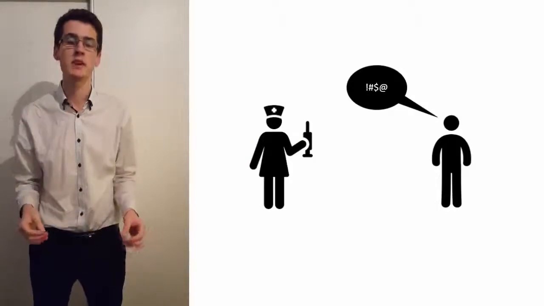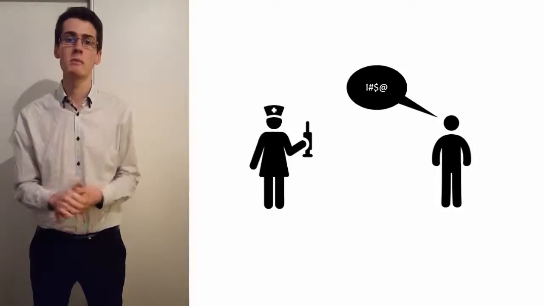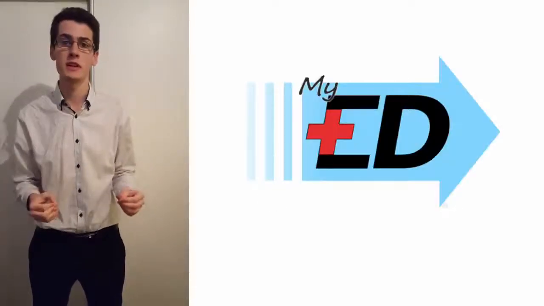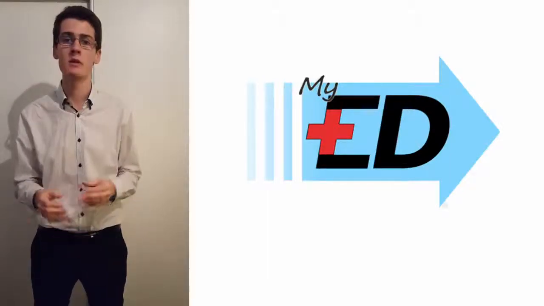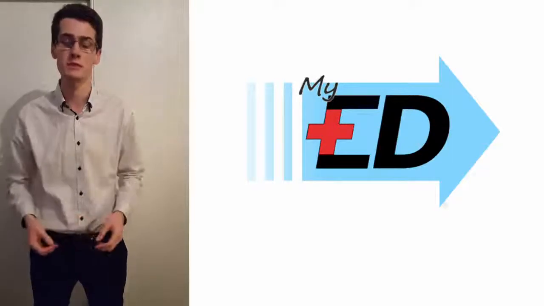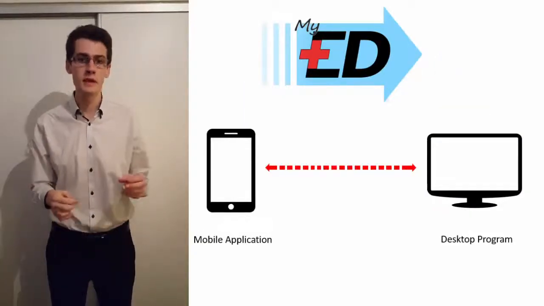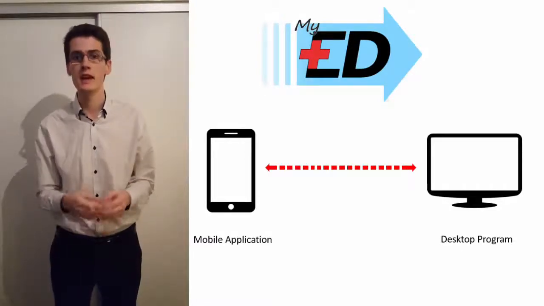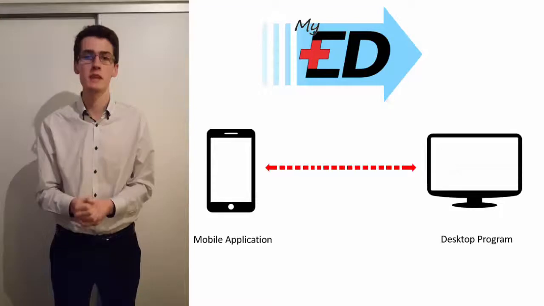This leads to patients becoming extremely frustrated and often taking their anger out on hospital staff. MyED is a software solution that aims to give these patients the information they need about hospital waiting times, while also providing a more flexible way of handling large volumes of patients in emergency rooms. MyED is an integrated system consisting of both a mobile app, which will be used by the general public, and a web-based computer program which will be used by the nurses in the emergency department.